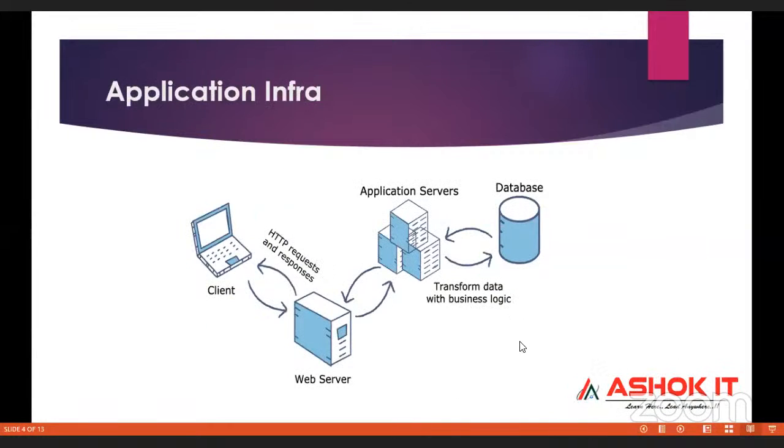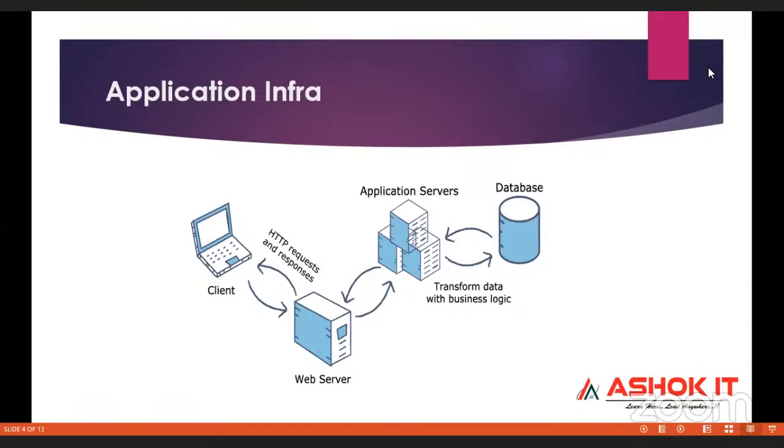First of all, let's talk about application infrastructure. Guys, we are developing several applications, right? In the companies, several companies are developing several applications. Now, as a developer, we will write the code. Once we write the code, can we give that code directly to the client? I developed one Spring Boot application. Can I give that code to the client directly?